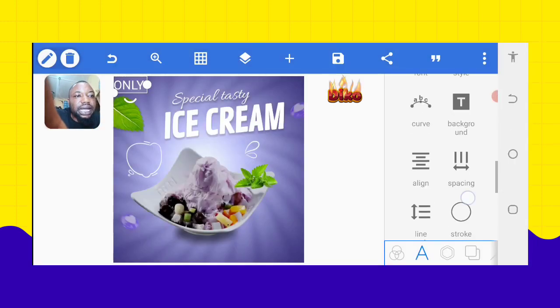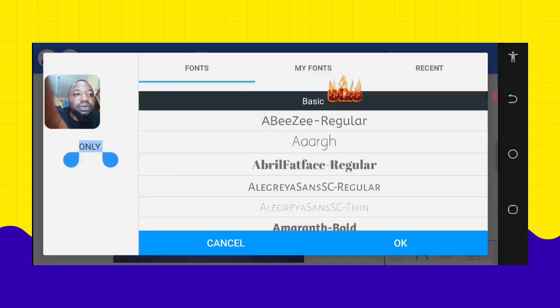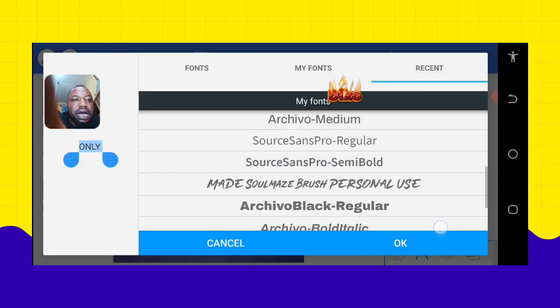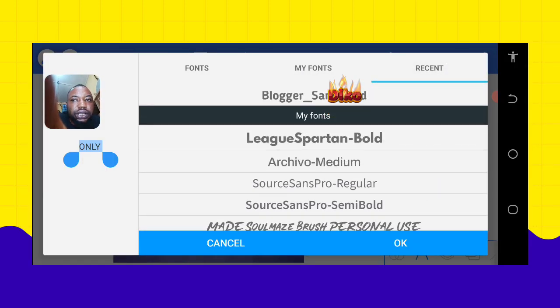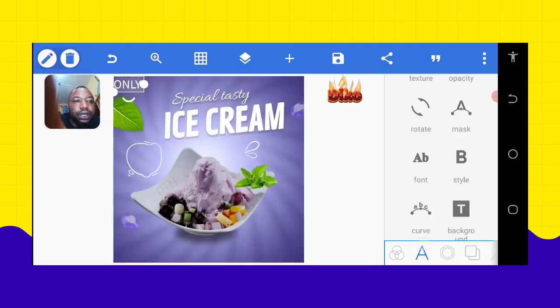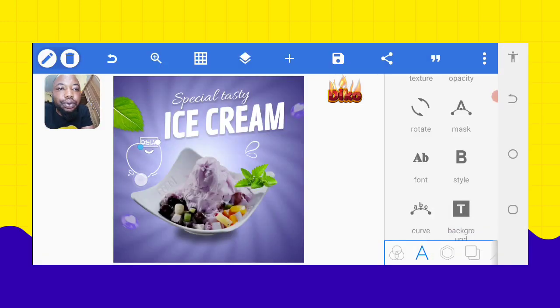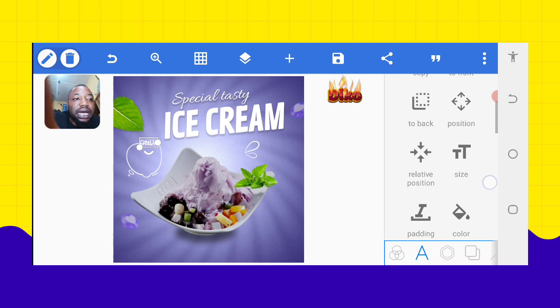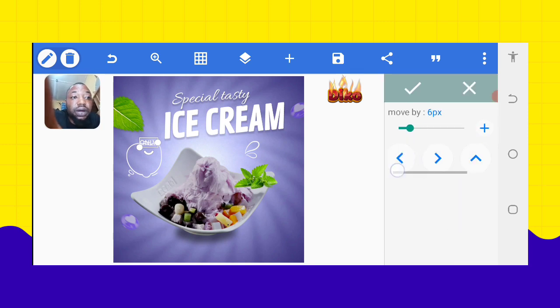So after putting that, we go into the text area. So I'm thinking of using Source Pro. So the Source Pro I'm going to use that too when you look at it, because Source Pro is just a family name. Like for instance, if my surname is Oladeji, many of my brothers and sisters will be bearing Oladeji. Are you getting it? So the same thing is applicable to this font name, it is a family name.